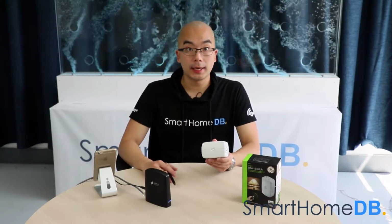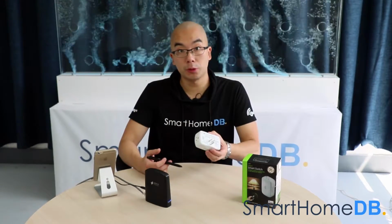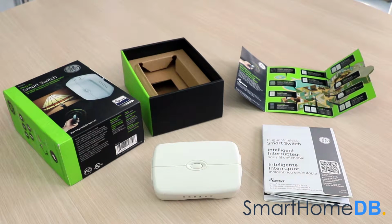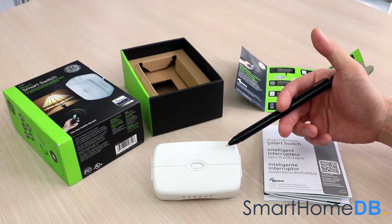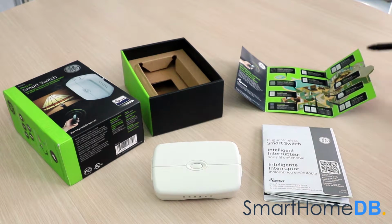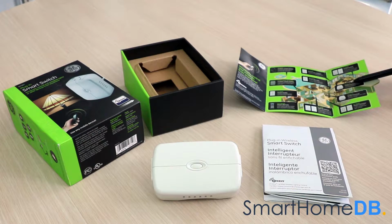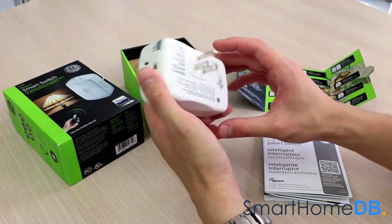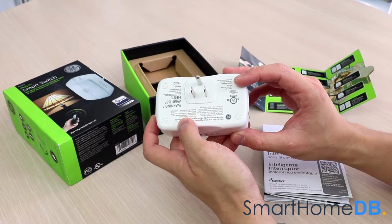So today we will be connecting a GE Z-Wave smart switch with a Nexia Bridge. When you buy a GE Z-Wave smart switch, the box will contain the following items: the GE Z-Wave smart switch, a product manual, and a flyer showing the GE Z-Wave product line. The GE Z-Wave smart switch receives its power by plugging it in a power socket.